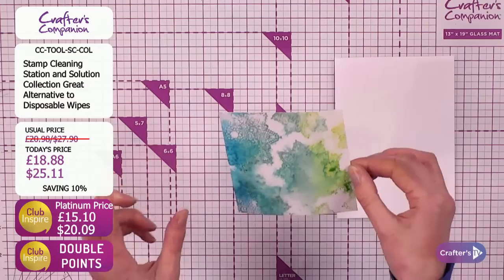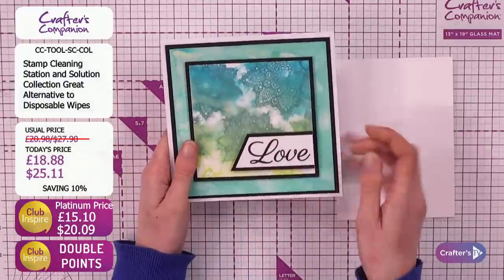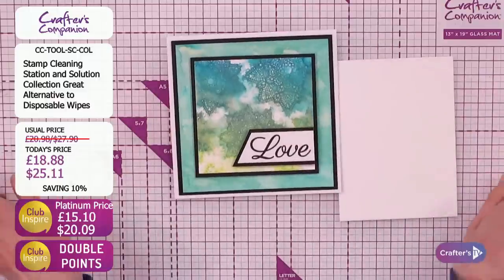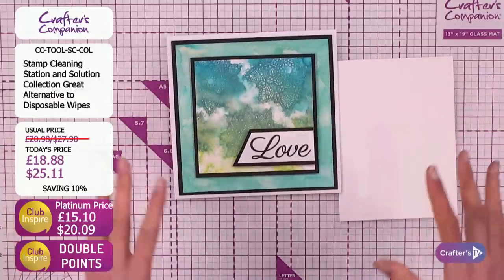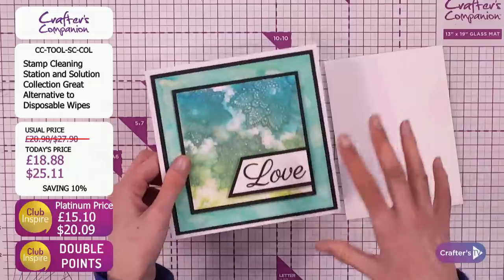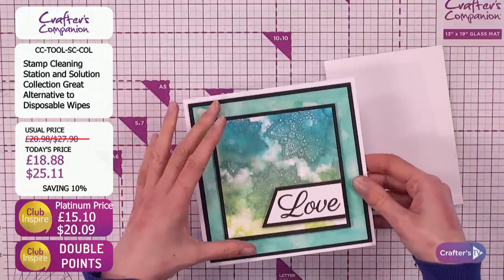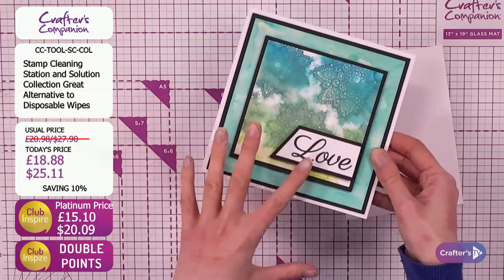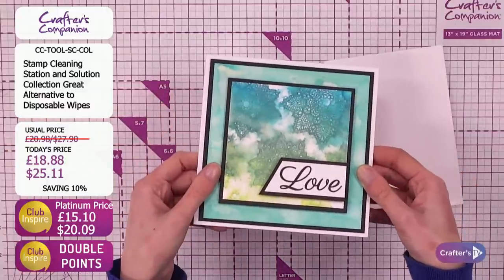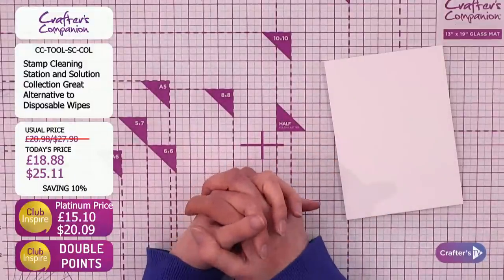Another top tip that I tend to do: I'll leave everything to dry. I'll bring back in this card as an example. And then I'll stick this layer onto my black mat. What I'll then do is pop that layer under my glass mat, under where I work, just as a weighted surface while it's drying. And then I'll work on my next layer. As it dries, by having it under that weight, it'll help flatten it out. So as my mats and layers are drying, I'll be working on a different part of the card, so I might be stamping my sentiment. Then when I come back to it, I'll take that out from underneath my black glass mat and it should be perfectly flat. Fantastic. But definitely make sure you've got the right sort of cardstock. Your watercolour cardstock will make a world of difference.